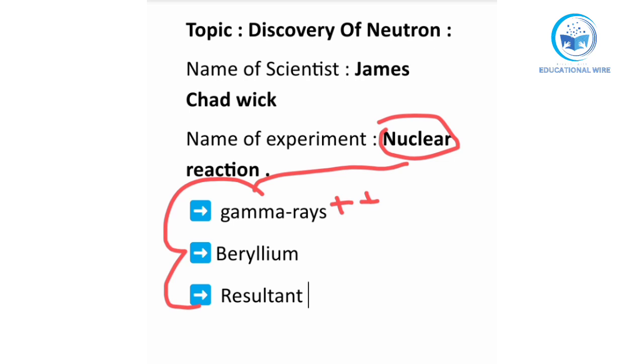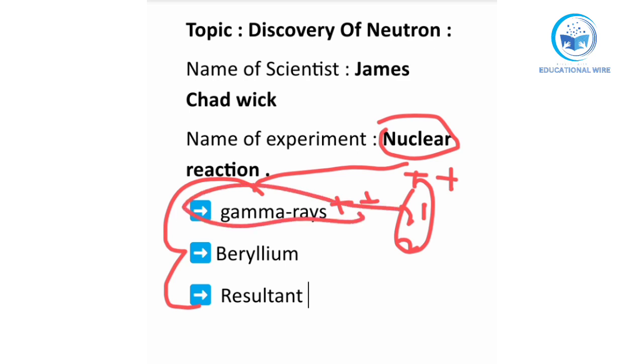Let me show you how. We are having helium, it's having two protons and two neutrons, so it's having double positive charge. That's why we are making gamma rays with helium. After that, in beryllium, the same thing happens, we are having atomic number 4 and atomic mass 9. It means we are having 4 protons in beryllium and 5 neutrons over there. So 4 and 5 will be 9.